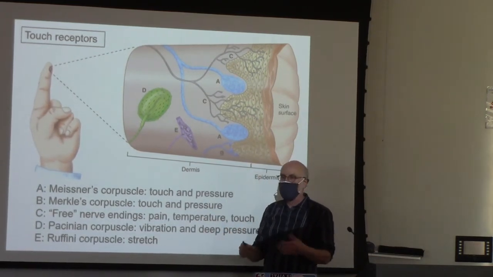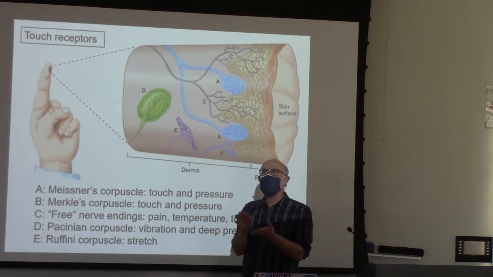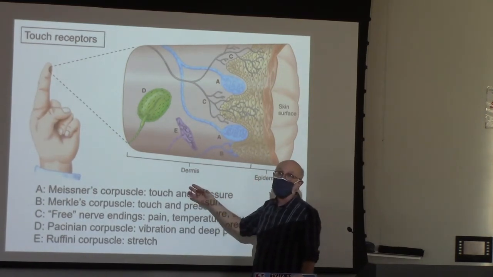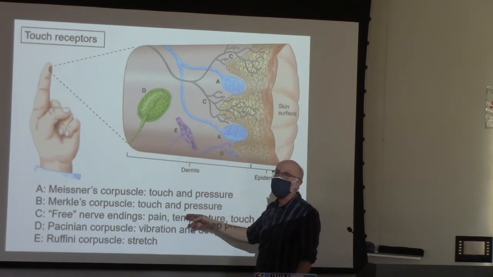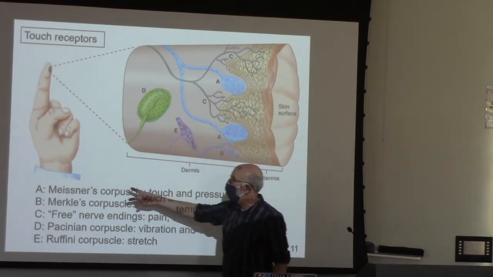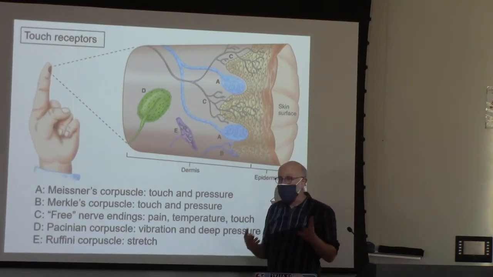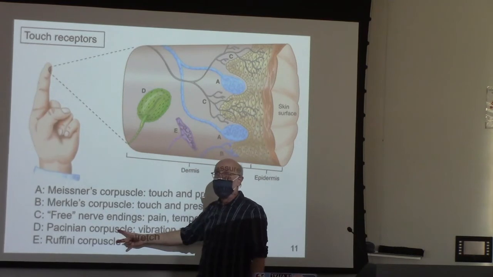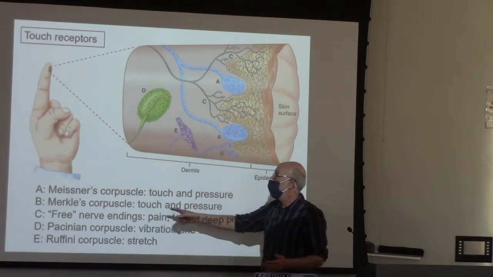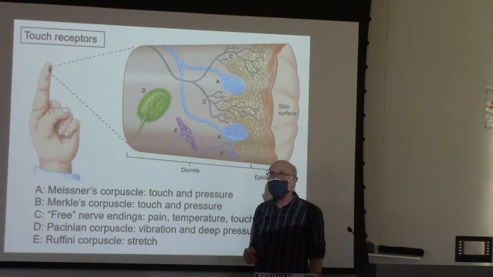So if I were to, I didn't bring a needle, but if I were to prick my finger with a needle, that would trigger, first there would be touch and pressure. I would detect touch and pressure, but I would also detect pain from different nerve endings. So I do not want you to know the names of the corpuscles or the modalities that they work on, but I do want you to know that the corpuscles are for touch, pressure, vibration, heat, etc. And the free nerve endings are for pain and temperature.